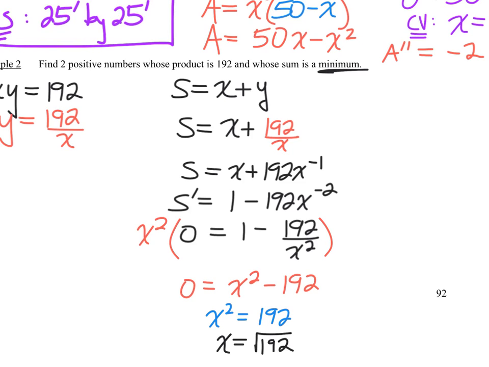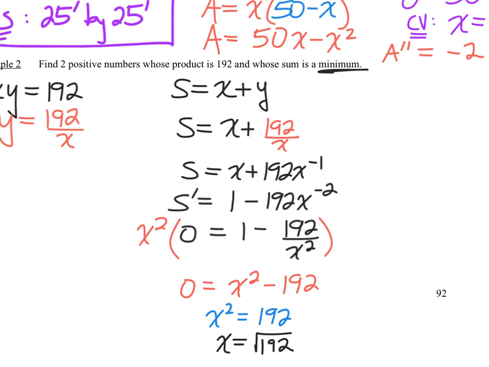All right. And actually, this is surprising, but this is a numerical representation of the physical problem in number 1, because you're talking about a product that could be thought of as an area, and a sum which could be thought of as a perimeter. So when I was saying that the maximum area is obtained by square values, well, a minimum value would also be obtained by square values. So square roots in this case, square values here, square roots to give a minimum, right? So it's basically the same idea.